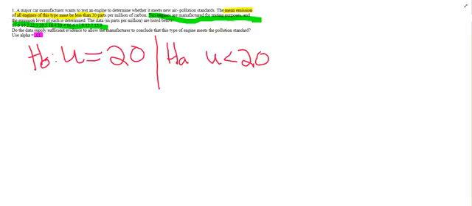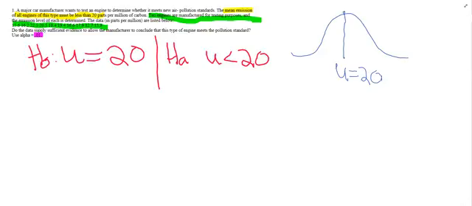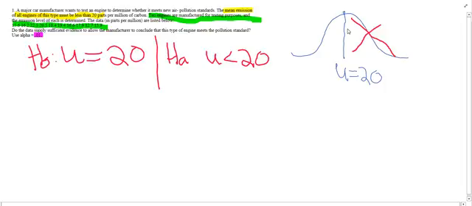So once again, I like to draw a little normalized curve over here, and so here's kind of what's happening. Our mean for our population is 20, and of course we have no desire to be greater than 20, right? So we certainly don't want our test to end up over on the right side of that. We would love to be to the left of that, and in fact we'd love to be far enough away so that we are confident to this level, 0.01, that we meet that standard.